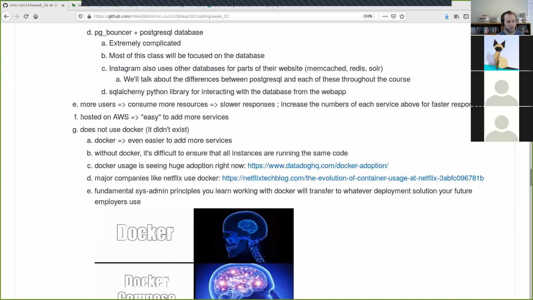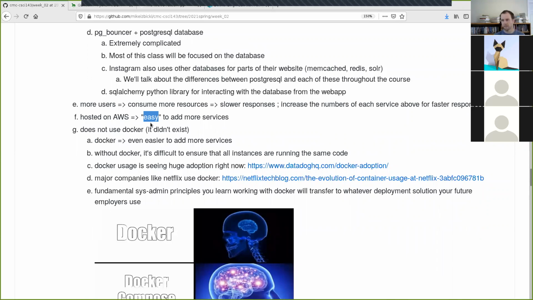And so, yeah, Instagram was what we'd call hosted natively on AWS. So it's Amazon Web Services. It's Amazon's cloud service that they sell to consumers. And with AWS, it's relatively easy to add more of these computers. If we needed to add another web server, somebody has to go in there manually through their web interface and, I don't know, spend 30 minutes or so clicking buttons to get it to work right. And hopefully things are configured the same as all the other ones.